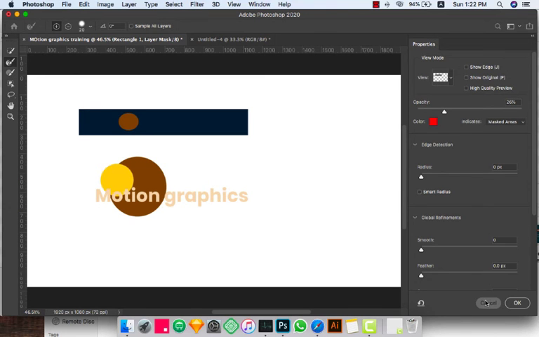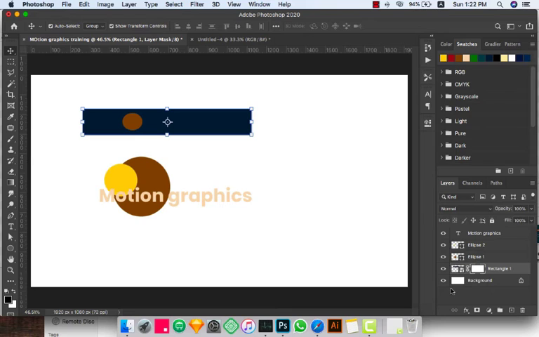But the way it's applicable to motion graphics, let's do it this way. Let me just Ctrl Z to undo. Now, if you want to apply a layer mask on motion graphics, it means maybe you want to create a transition or something for the layer mask. What you do is, let's say you use this selection tool. Under the selection tool, you can have add to selection, subtract from selection, or intersect with selection. Then this is feather. This feather determines how sharp or faded the edge of your selection will be.